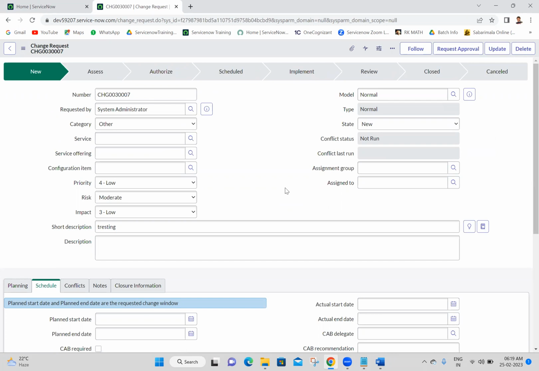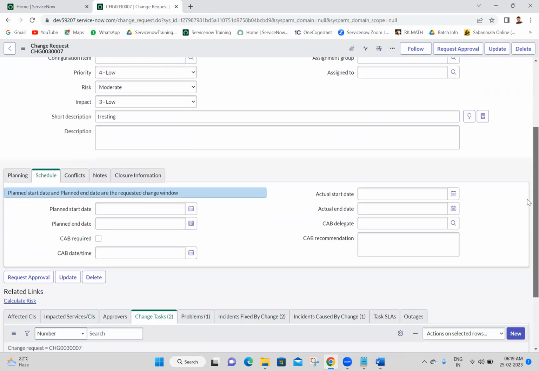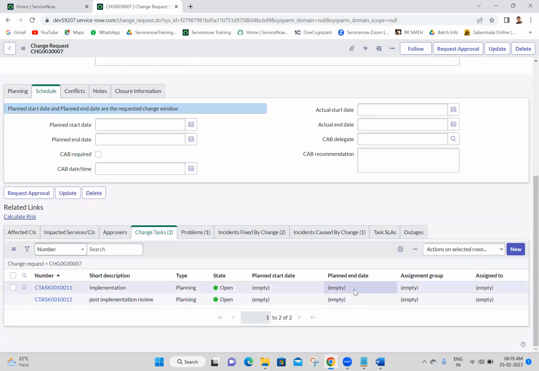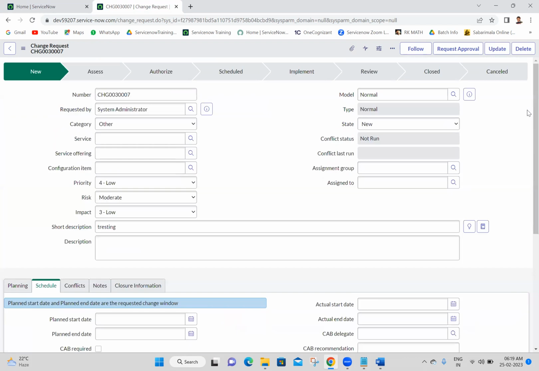Once you have completed the related tasks, then only you can close the change request, problem, or incident. Got it, everybody? For example, you have created a change request and now you are planning to close it. Before closing this change request, you must complete these two change tasks. Got it? What I'm saying?